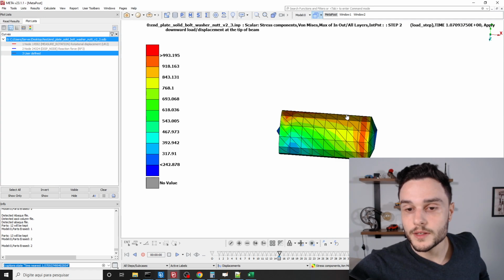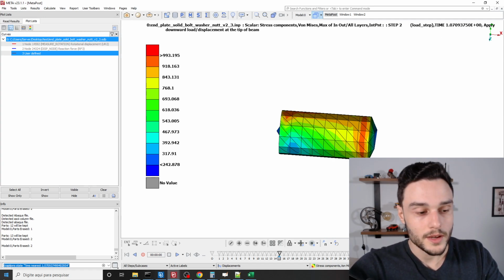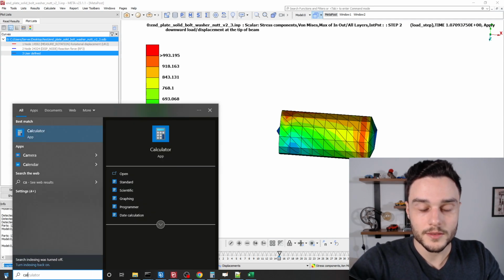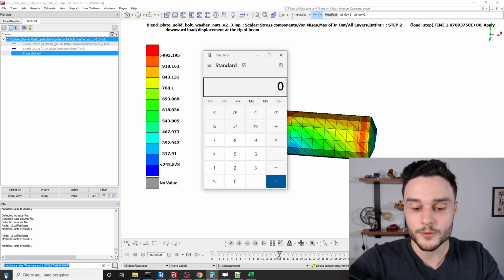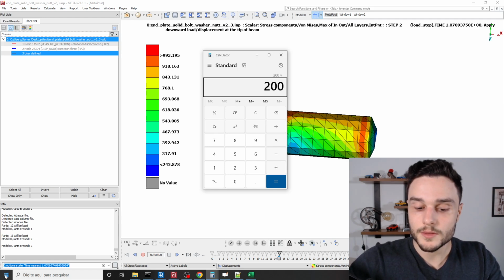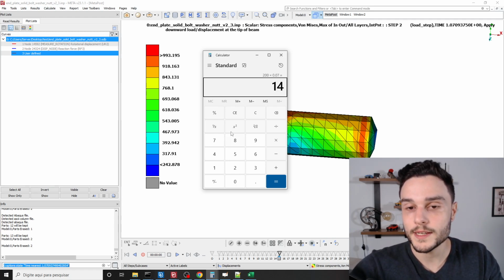Then we can say that in this increment, this means the maximum displacement that we can have. We can read here that this is for only 7% of the second step. We have a displacement of 200. So 200 multiplied by 7%, 0.07, is equal to 14 millimeters.